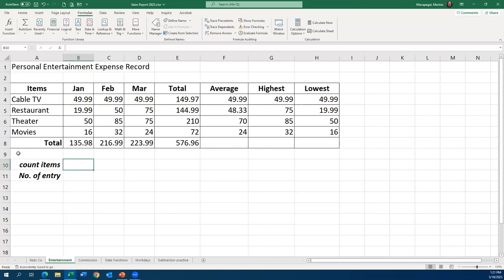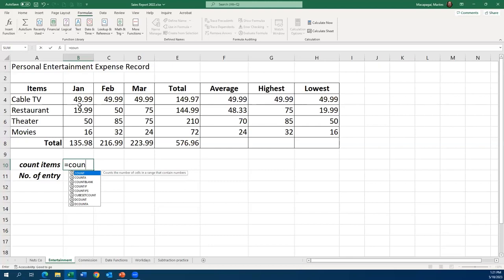If I would like to count the number of items in the month of January, and I use equal COUNT, look at the description of what kind of function it is. The COUNT will count the number of cells in a range that contains numbers.